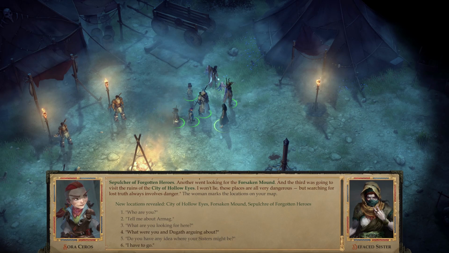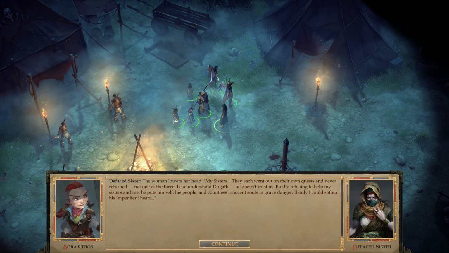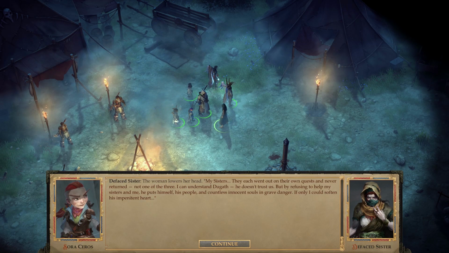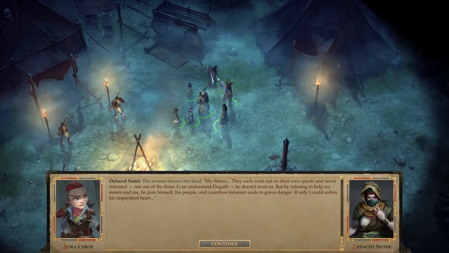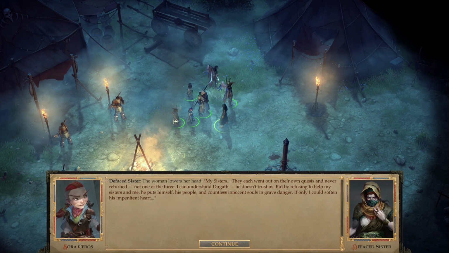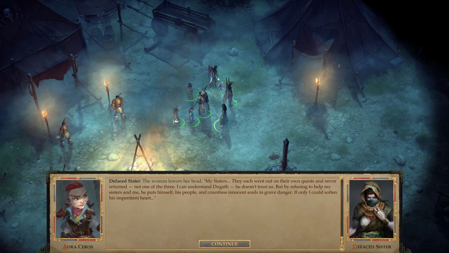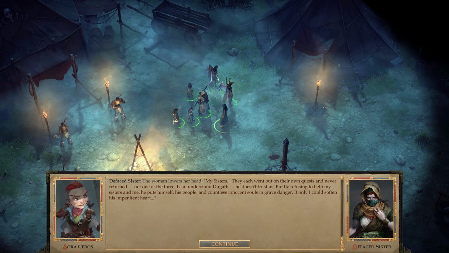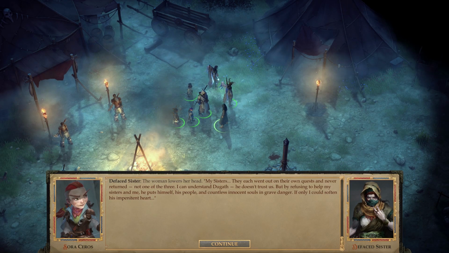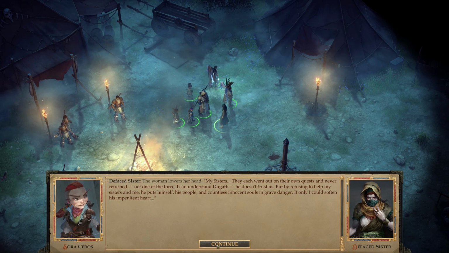What were you and Jugath arguing about? My sisters. They each went out on their own quests and never returned. Not one of the three. I can understand Jugath. He doesn't trust us. But by refusing to help my sisters and me, he puts himself, his people, countless innocent souls in grave danger. If only I could soften his impertinent heart.